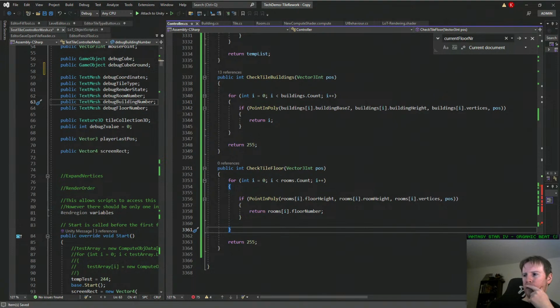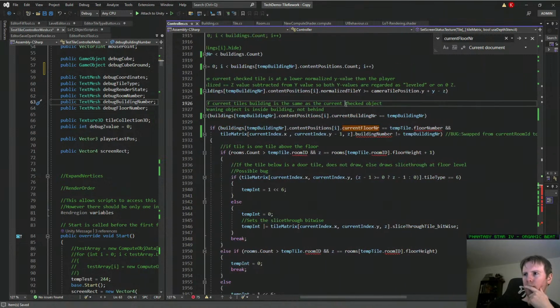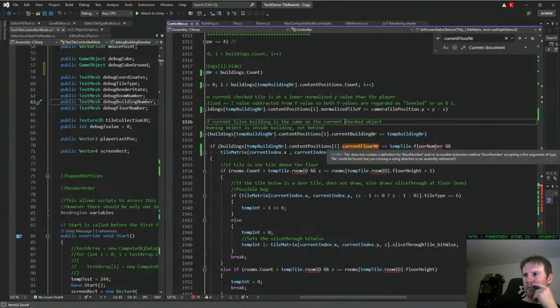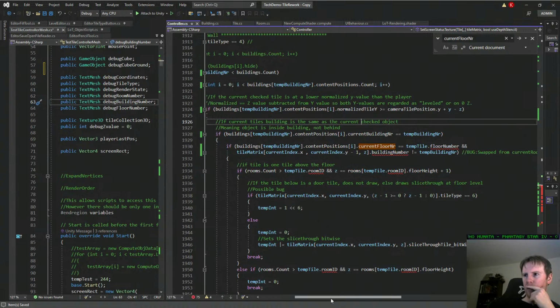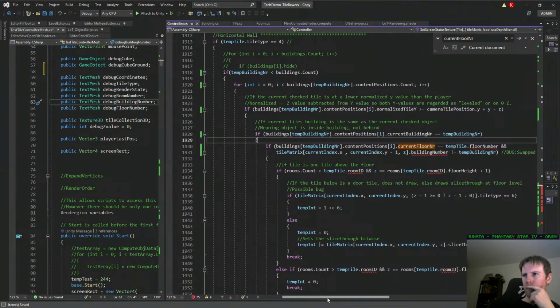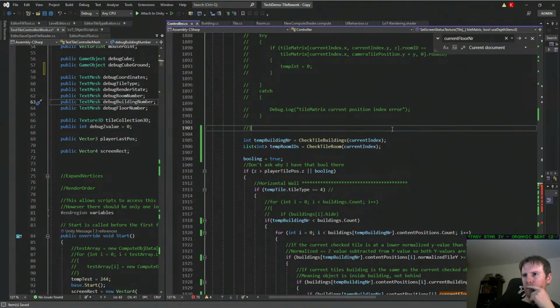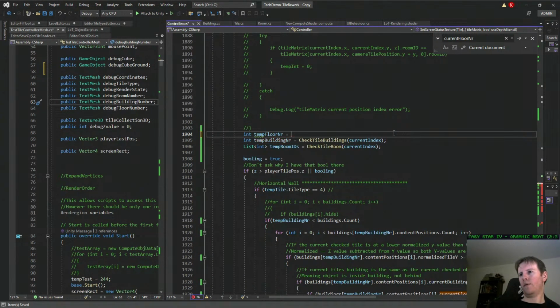Something like that. Temp tile dot floor number. Int temp floor number equals check floor current index.